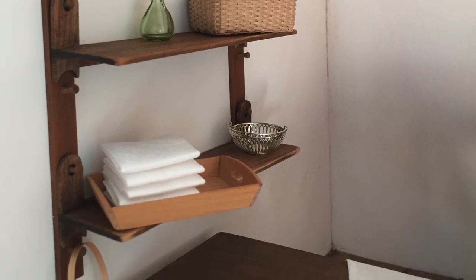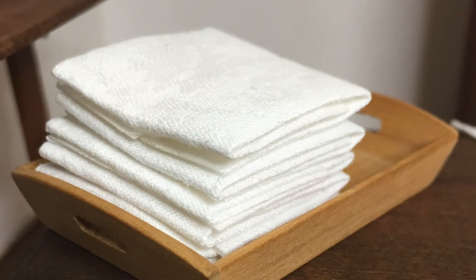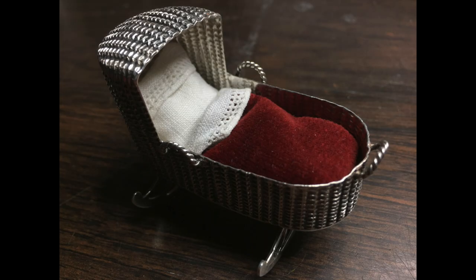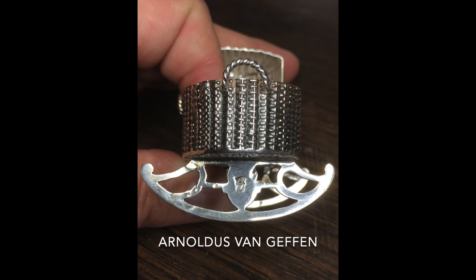From the small strips of linen I had left over, I made some folded laundry to go with the ironing table. And I just managed to make little sheets and a pillow for this wonderful silver cradle. The silver cradle was made in Amsterdam in 1739 by well-known silversmith Arnoldus van Geffen. And I just have to add, this cradle is not mine.